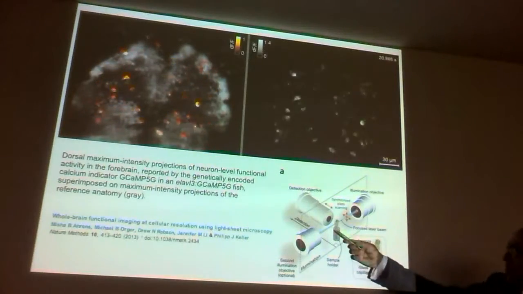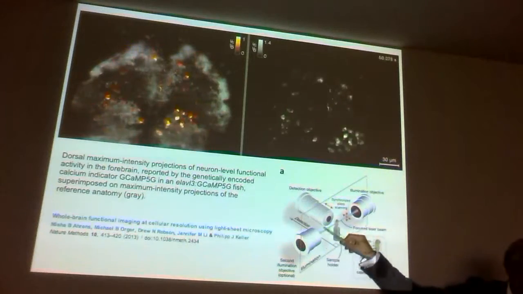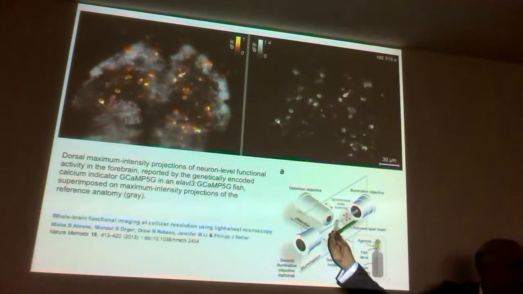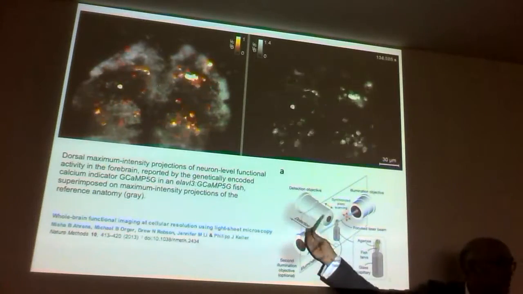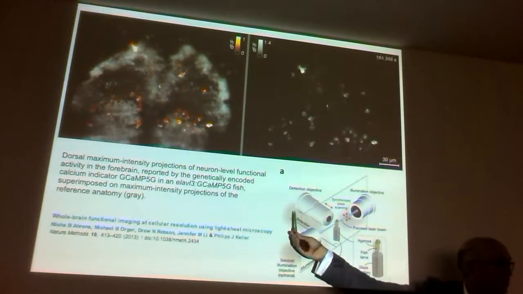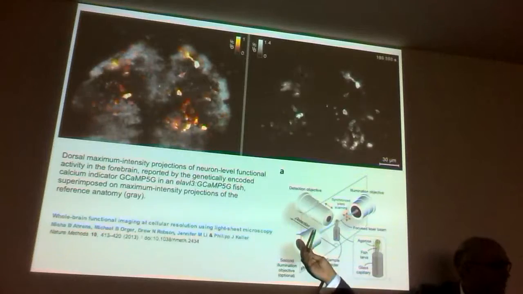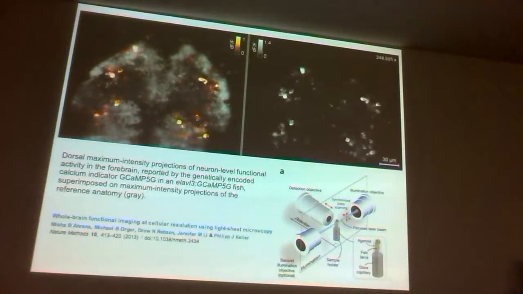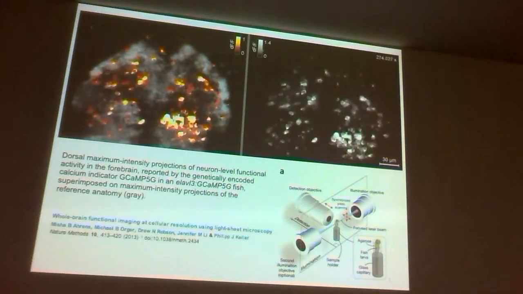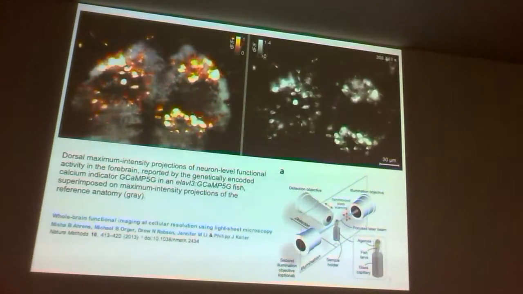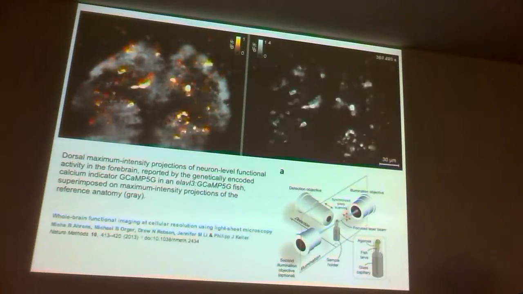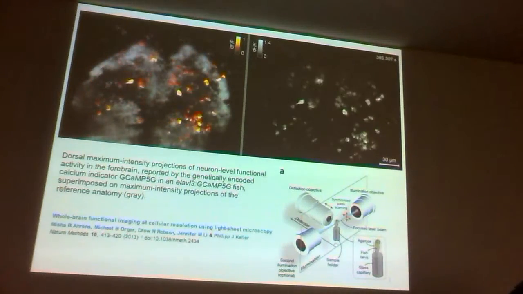If I just stick here, at the moment, what we've done is just looked at this part of the solution to get a wide field of view, but as Martin is saying, we've not looked at how I might do any beam shaping or defocus or any tricks on this arm to improve my speed of acquisition yet. But the ICFO group have done a little bit on that. So there's still scope to make this even better. Okay? It's an interesting time using more beam shaping to do this.